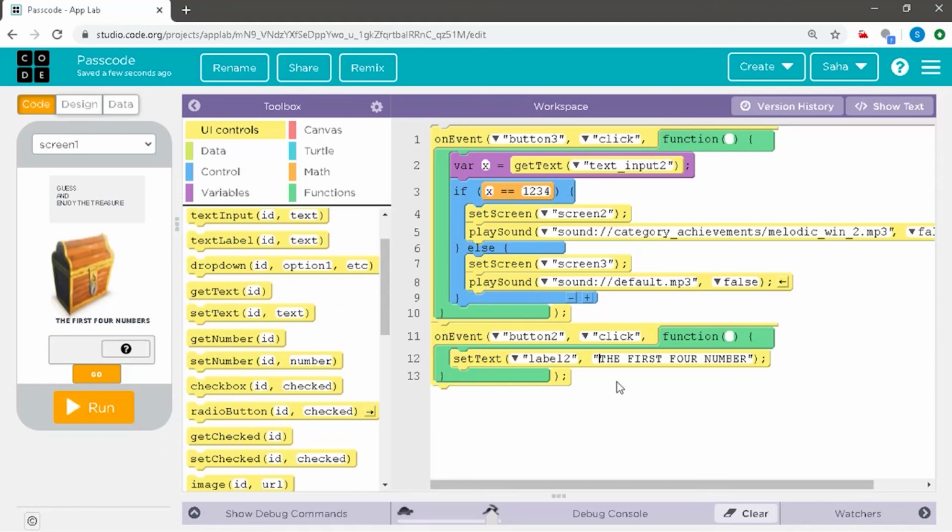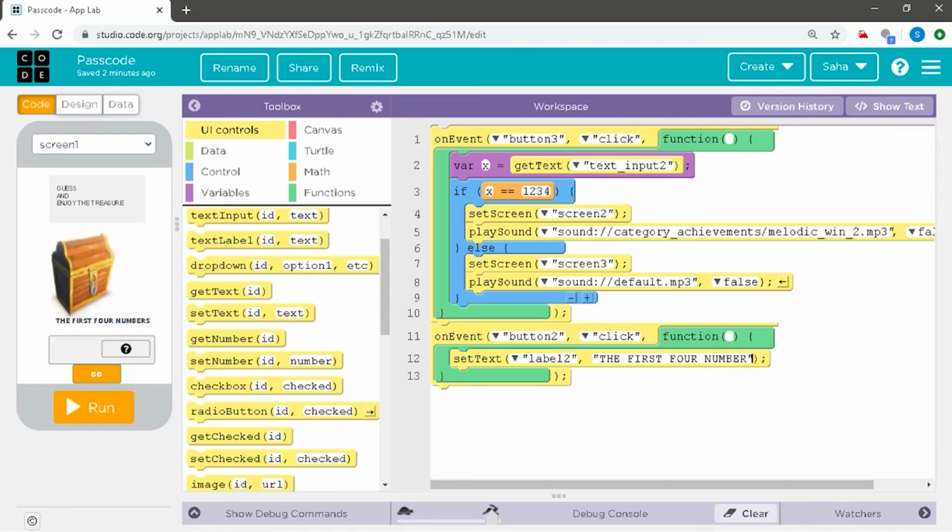If the password is correct, the win screen should appear with a win sound. If the password is wrong, the lose screen should appear with a lose sound. Now on clicking the second button, that is the hint button, a label with a hint should be made available.